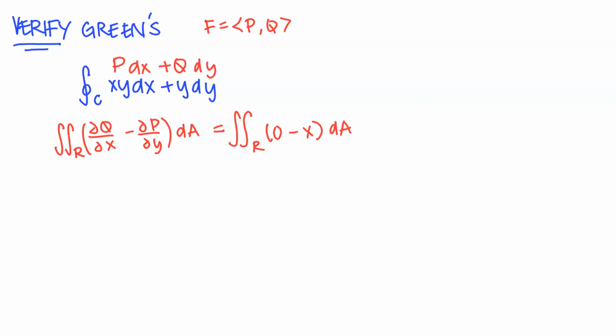Now, I need to actually think about what this closed simple loop looks like. What is my region? Because I have to go from a curve to a region. I didn't bother to write it down, but in this case, we're going to do the simple closed loop where our C is equal to the unit circle, and we are traversing that unit circle in a counterclockwise fashion just to make life easy so that it matches Green's theorem. So here's our beautiful unit circle, and we're going around this in a counterclockwise direction.